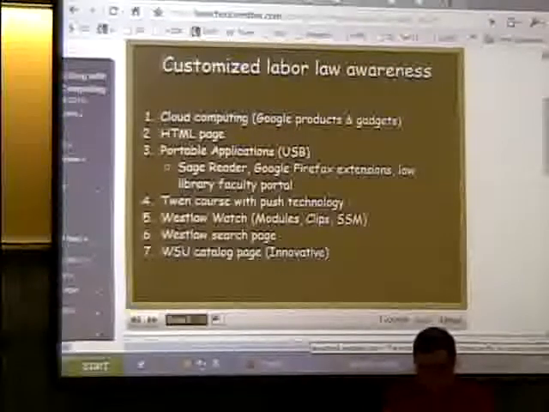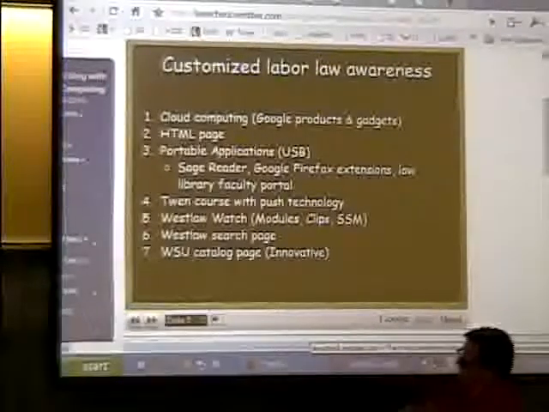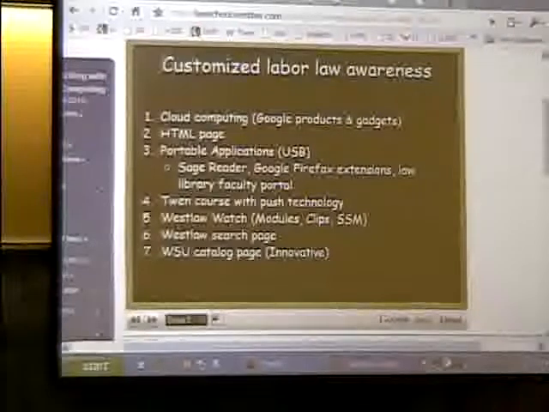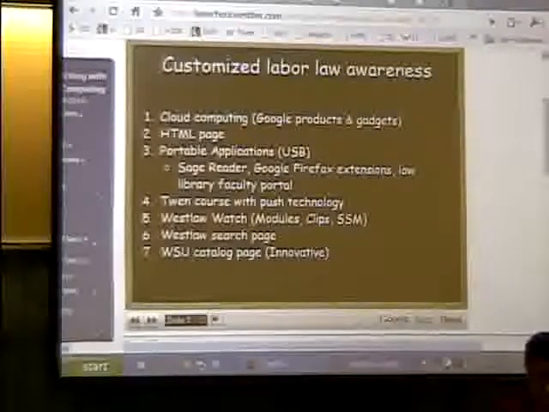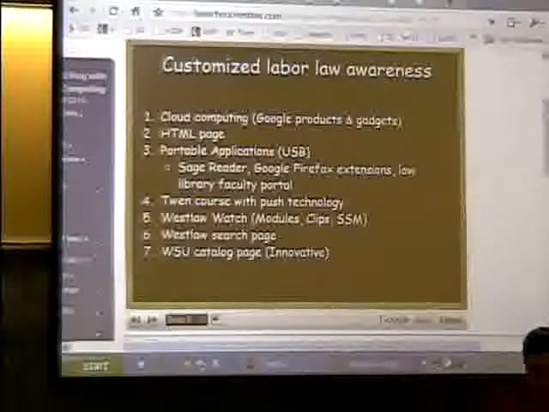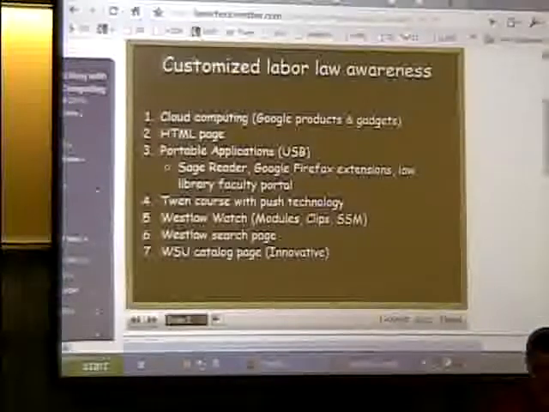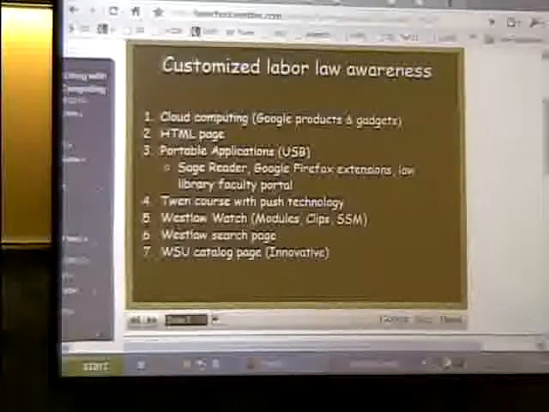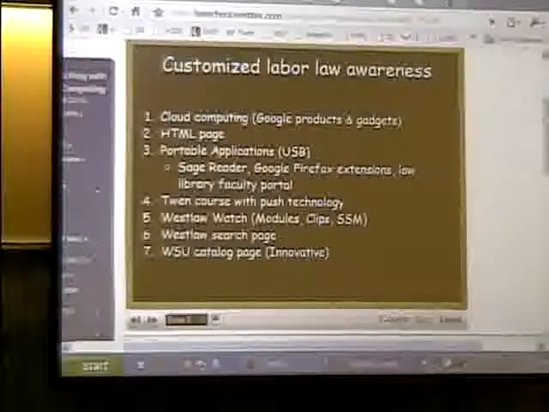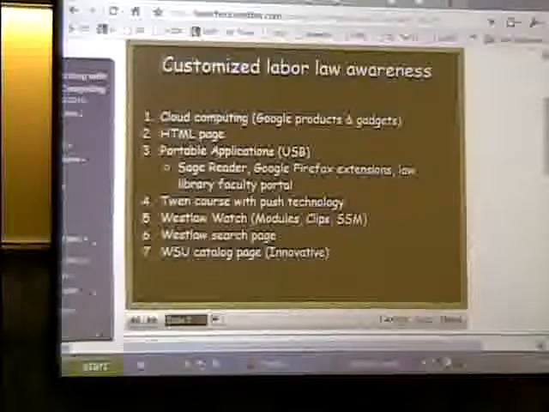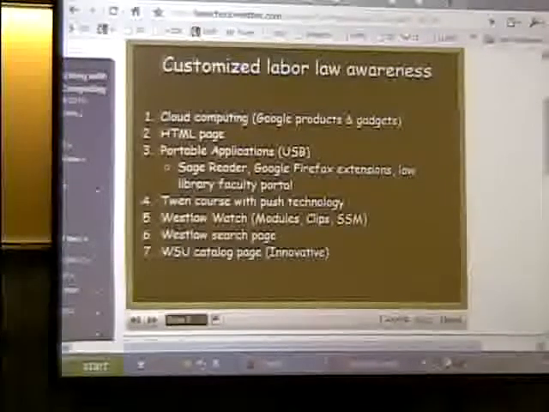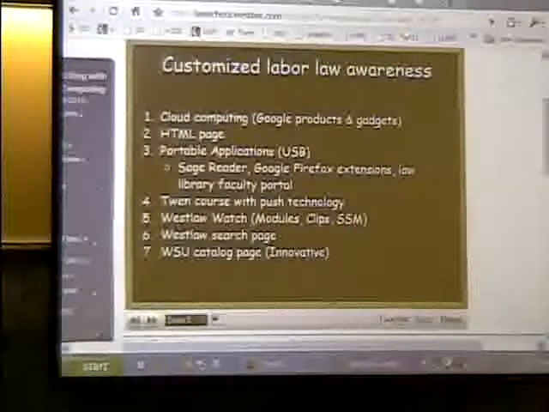Now we come to the core of this presentation. As I said, in December I learned from Wayne Lutmers about these new three types of modules for the homepage in TWEN. I started to play with them. The best way was to use this new adjunct faculty member to learn these tools and also create tools for the library and bring those awareness services to the class and to the professor. I talked to him before he took the class, and I proposed to develop all these tools.